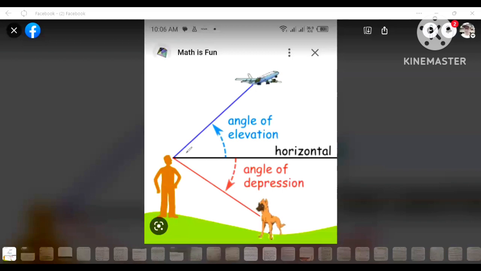In other words, the angle of elevation is formed when the observer looks upward, and the angle of depression is formed when the observer looks downward. Again, take note that the angle of elevation and depression is always with the horizontal line. Now, the challenge in this type of problem is how to illustrate what is going on in the problem. So I hope this video would somehow help you to overcome those challenges. So at this time, let me give you the following examples.